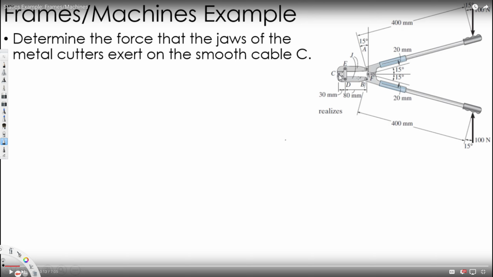In order to find this, because we have too many unknowns, I have to separate it into pieces. So we have to find C. I separate this piece from this one and draw it here. It's going to be something like this, and here we have C, and that's what we have to find. So it's going to be FC, and this only has vertical movement, so it's going to be a vertical force.